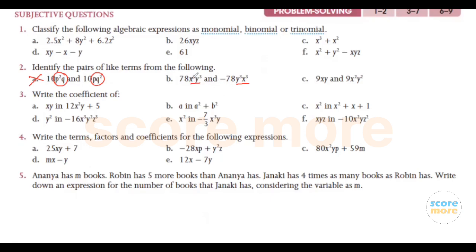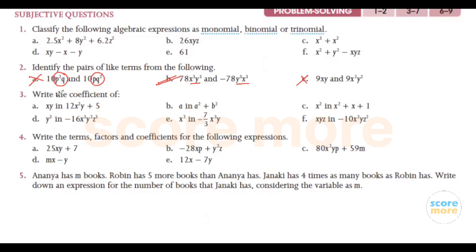Variable are same, power is same, but the difference is they are in different order. यहाँ पे x पहले है, y बाद में, यहाँ पे y पहले है, x बाद में. तो both are same only. Okay, so this one is actually like term. अगर वेरिएबल का ऑर्डर आगे पीछे होता है तो इट डजंट मैटर. नाउ सी पार्ट एक्स वाई एंड एक्स स्क्वायर वाई स्क्वायर, यहाँ भी पावर अलग है वेरिएबल्स की, तो ये भी लाइक टर्म नहीं है. सो आंसर इज बी पार्ट.